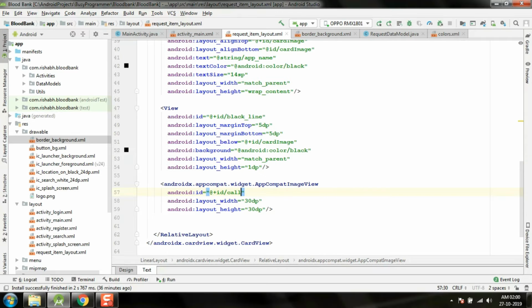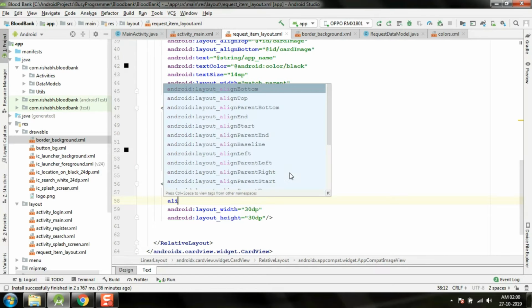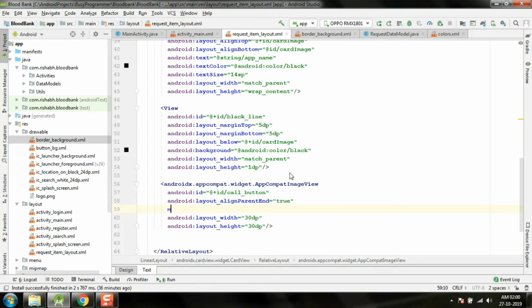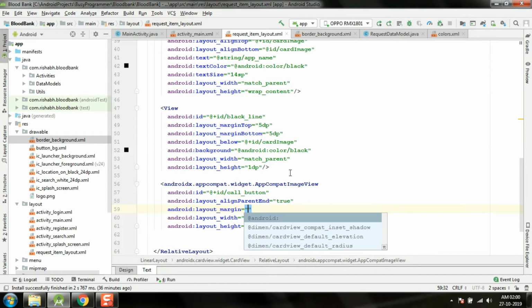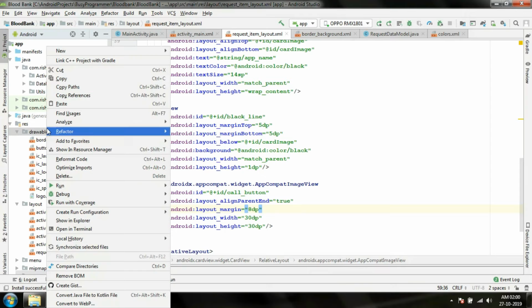Call button, and align it to parent end with a margin of 8 dp. Let's import the icon for this.